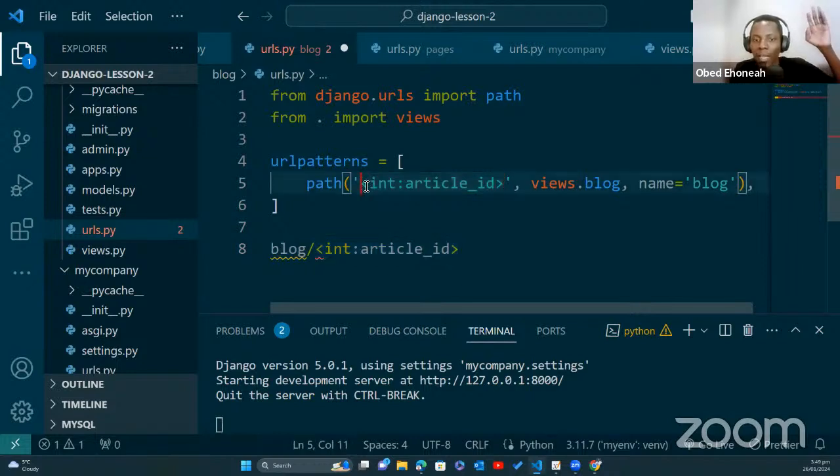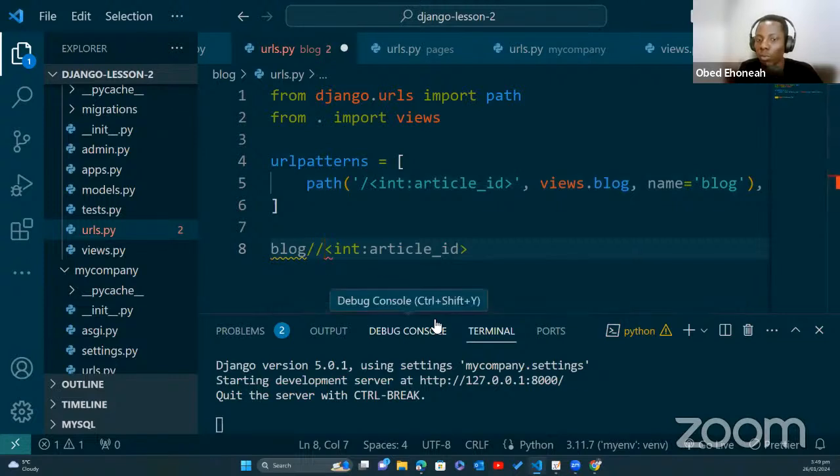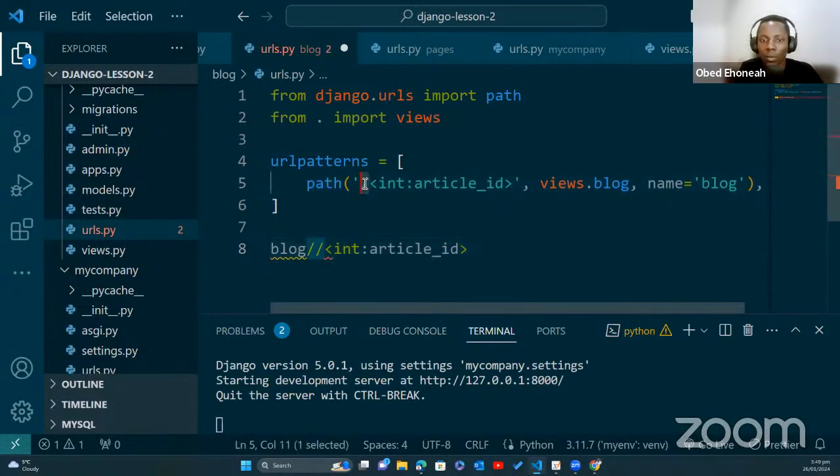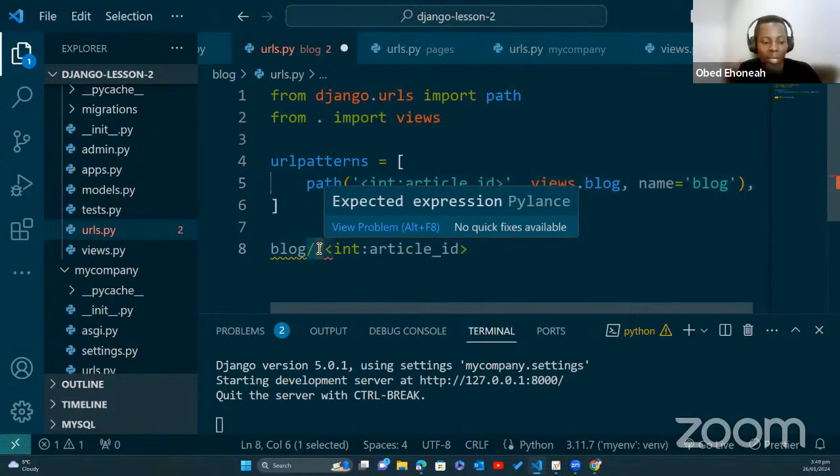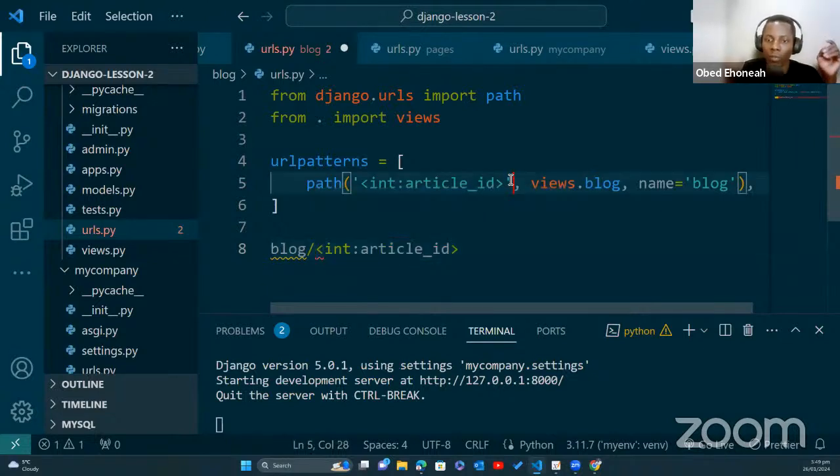So if I come here and I put another slash, what I've done is that I have these two, and that is not valid. That's not a good way to write URLs. So you don't have to do that. But remember that you always, so even this, I have to end it with that, so that if there is another pattern that will follow after it, it will just be added after the slash. Does that make sense?